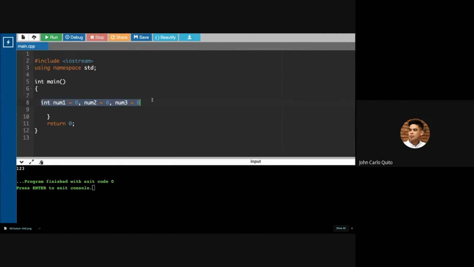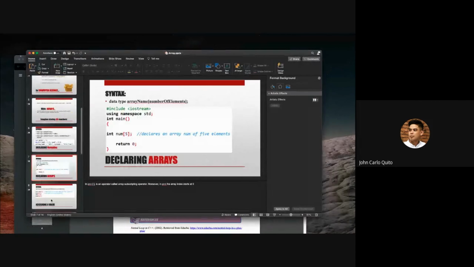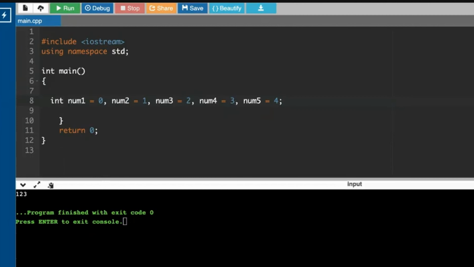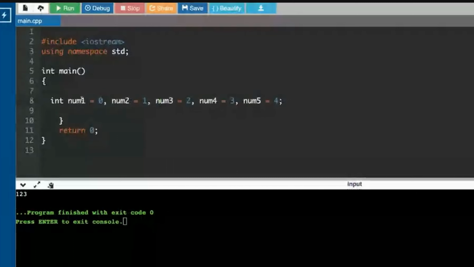With arrays, we no longer need to store 50 separate variables. So what we will do is, the syntax for declaring arrays is this one. Data type, space, the array name, open and closing brackets. So those are brackets. And then the number of elements. The number of elements represents how many variables we will store in the array, is equal to the initial values. Okay? And enclose with open and closing curly brackets or braces. And then, of course, a semicolon. Okay, as we said, arrays are like variables, okay, with the same data type.